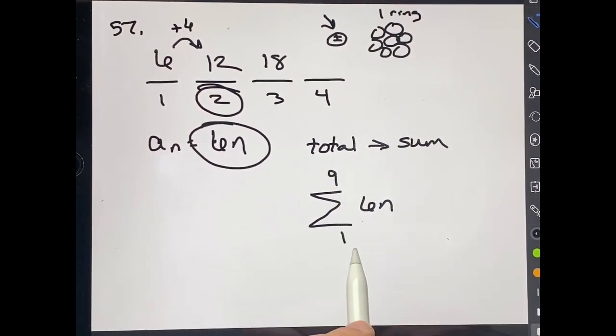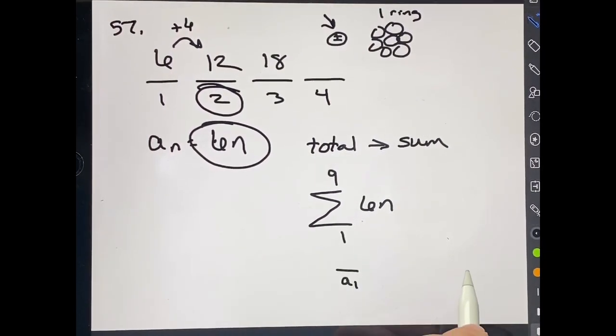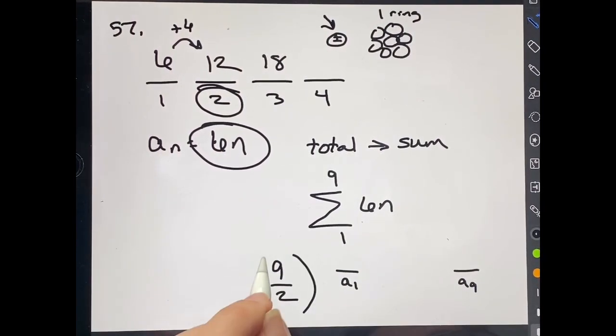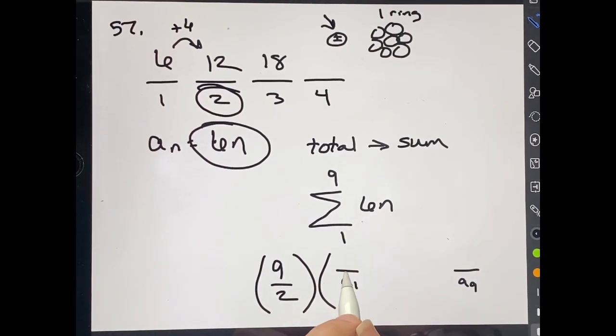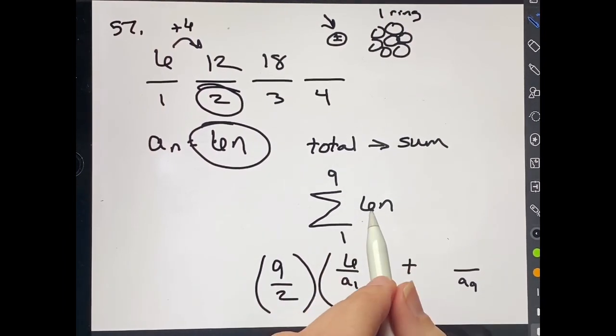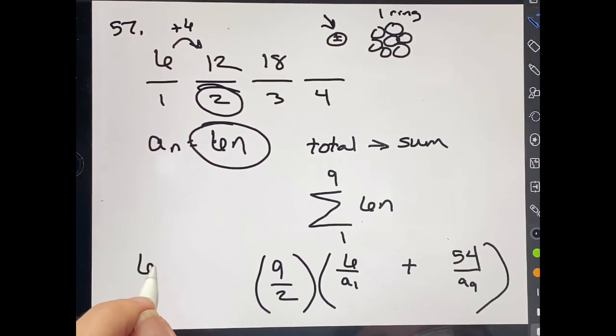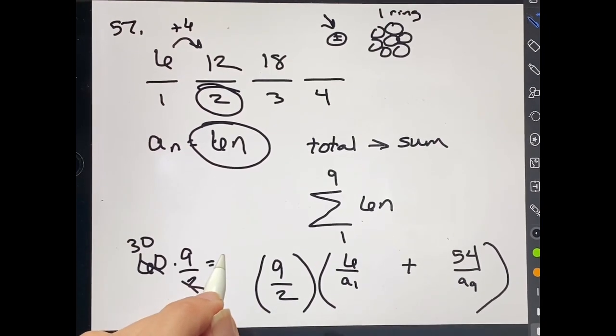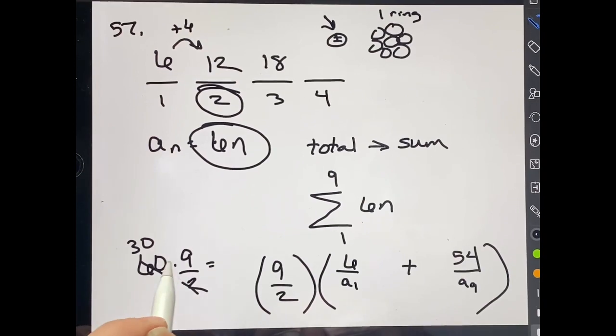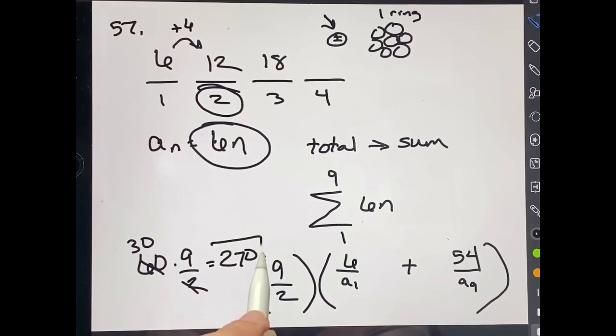So we know that we only need the first term, a sub 1, and we need the last term, in this case a sub 9, and I'm going to have half of 9 of them. A sub 1, we plug in 1, is 6. Our last term, 6 times 9, gives us 54. 54 plus 6 gives us 60. So I've got 60 times 9 halves. 2 goes into 60 thirty times, and I have 270 in the rings, okay?